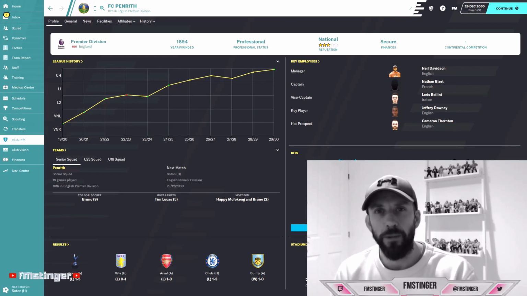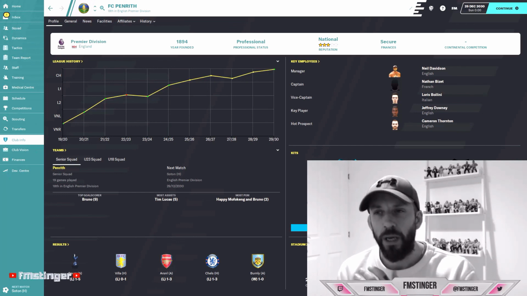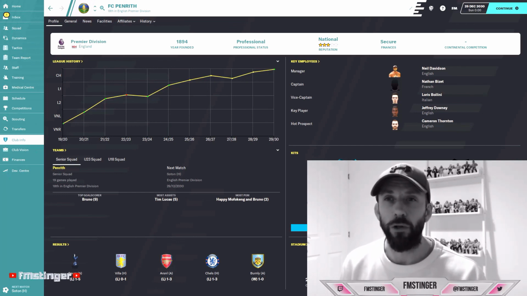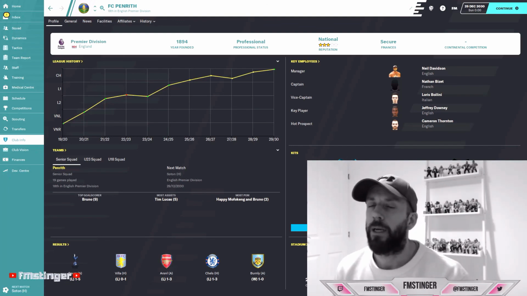Once you can progress to the Championship, maybe even League 1 if you're a higher stature team, bring in more technical players, get a little bit more funky with the roles, drop the passing a bit shorter, bring in the tiki-taka, get up them leagues.